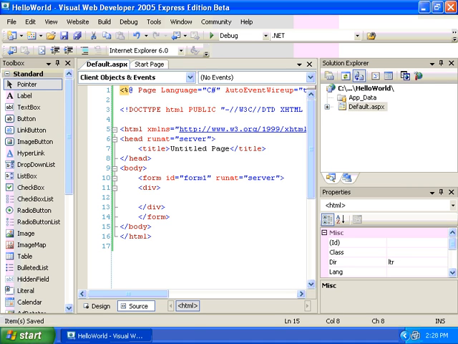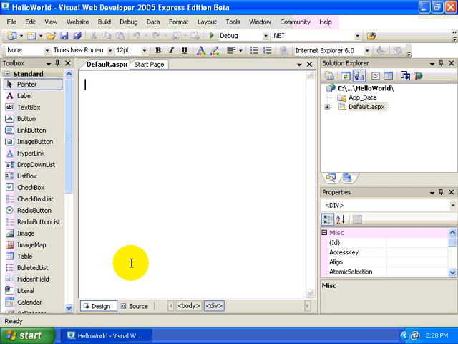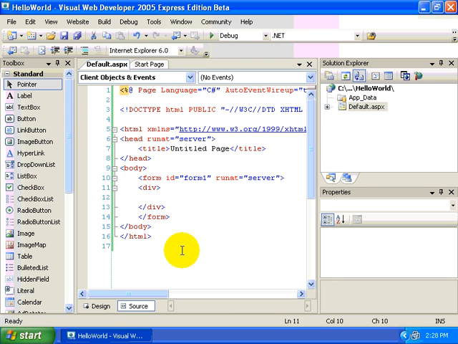Also, take note that we're currently looking at the source view for our web page, the HTML view of our web page. We see a little icon down here that's selected that says Source View. But if we were to select this little design icon next to it, we get a design view. If you've ever worked in a tool like FrontPage, for example, you have a WYSIWYG, or what you see is what you get, designer surface where you can drag and drop visual elements onto the designer and work with a more graphical view of our web page, or we can move over to the source and look at the underlying HTML code that comprises that page.